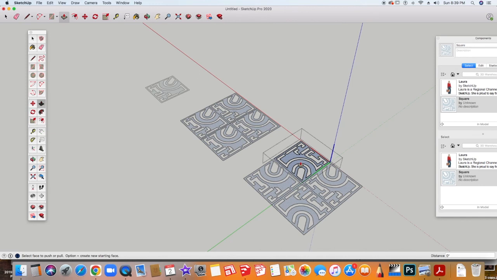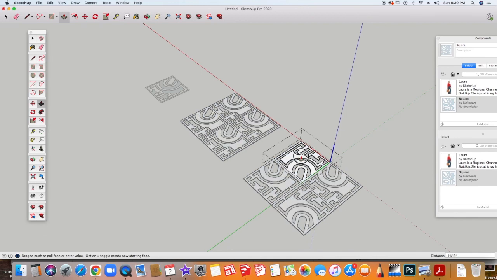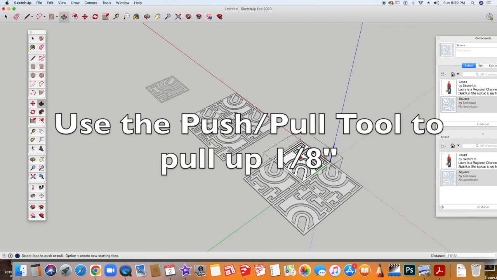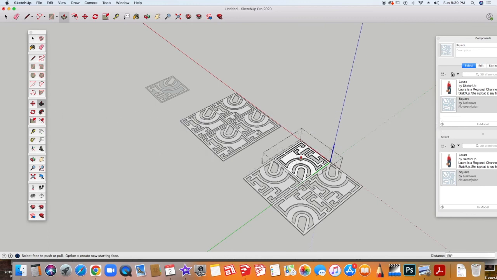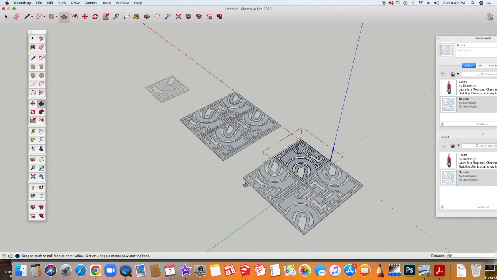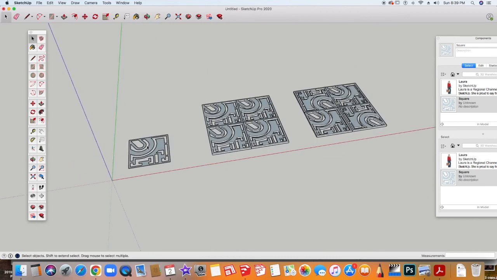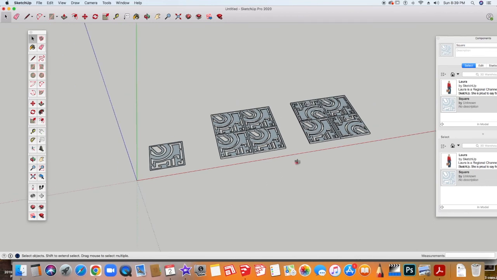If I manipulate one, like selecting and bringing it up 1/8 of an inch, I'm just going to type in 1/8 inches and click enter, it does it to all of them. Notice that it did not do it to the first one that we did, and that's because we made the copy of the first one a component and not the first one. And this is exactly what we want for this kind of a project.